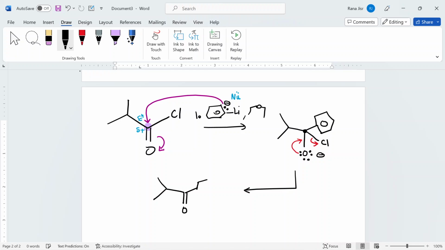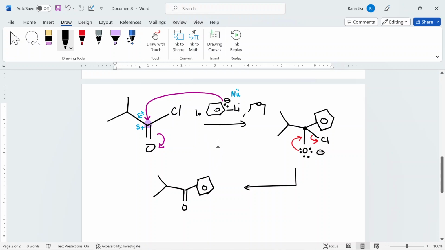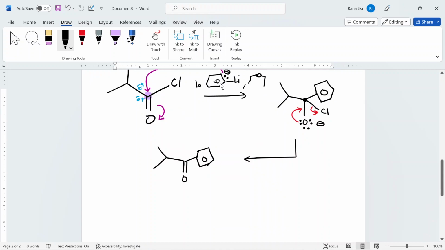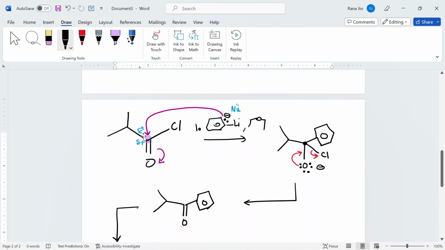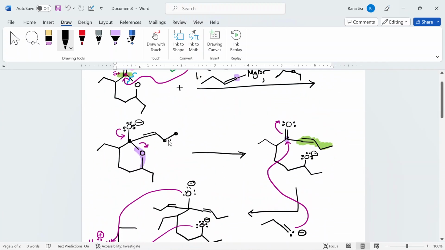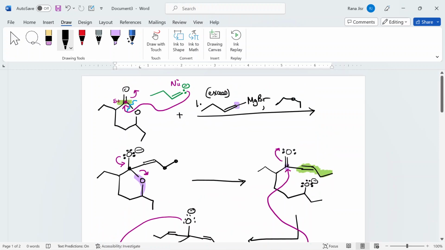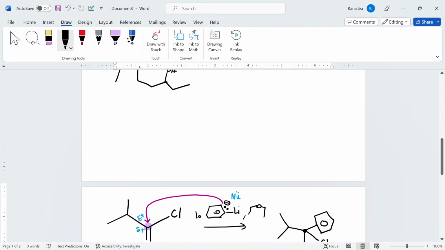So I am back to my carbonyl. But notice what I did over here. I replaced the chlorine with the R of the Grignard. As long as I have a carbonyl, as we mentioned, the reaction is going to keep going on. So I will be using another mole of that Grignard in there. Grignards are very sensitive to carbonyls. So this is why with acid chlorides and with esters, always the Grignards attack twice, because you have leaving groups in there.